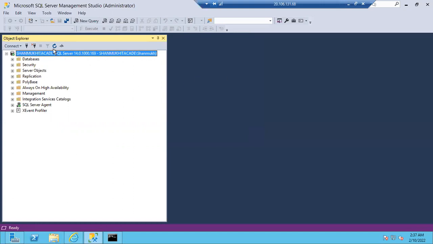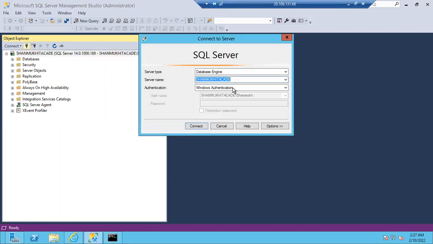So if you see here, this is my computer name, guys. That's why this is the default instance. If it is a named instance, how do we connect to it? This is how we connect: you have to provide the computer name / instance name, the SQL Server instance name. First you provide the computer name, and then the instance name. This is how we connect to named instances.